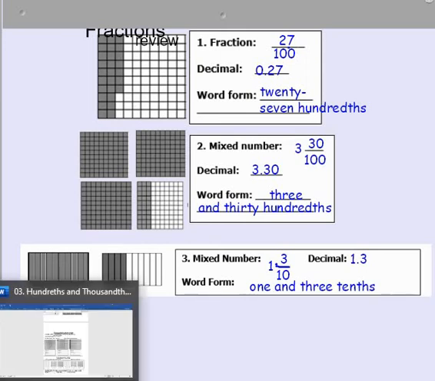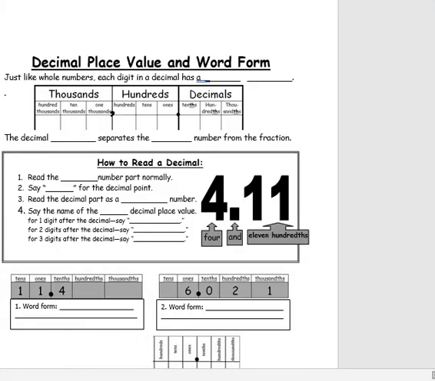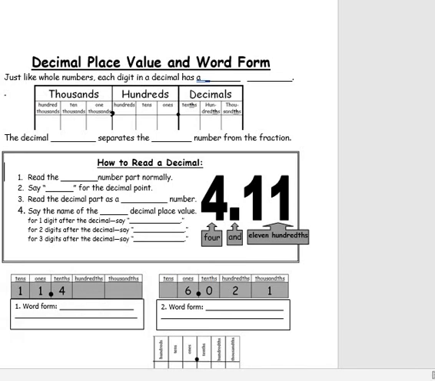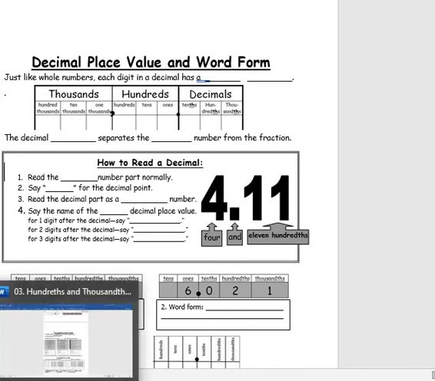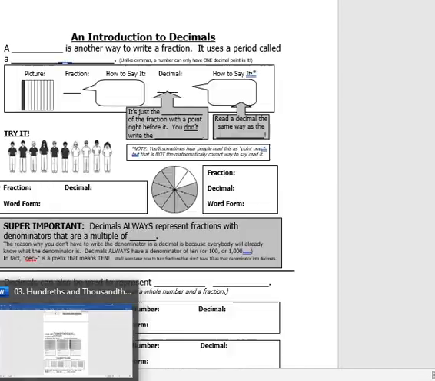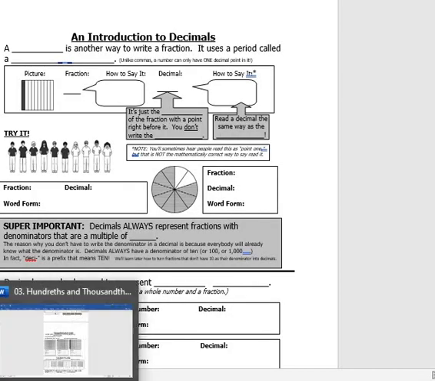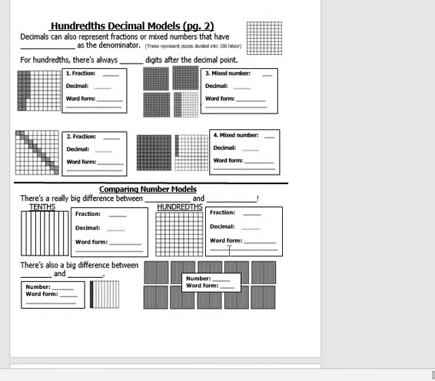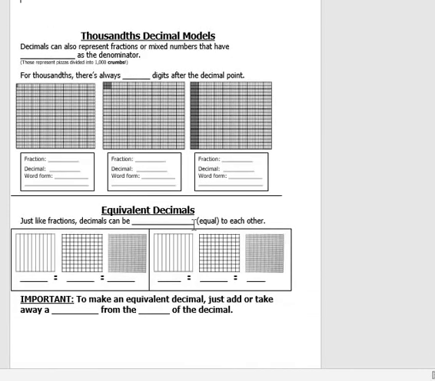Sorry about that. Just a reminder that you have a couple pages of notes that you can refer back to in your math notebook that will help you out if you need some extra review of this. So we have a page that looks at how to read decimals, and then we also looked at decimals to the tenths place, and then decimals to the hundredths place, and then you have a page that reviews the thousandths place. At the bottom of your page of notes on the thousandths place, there's a little section here that we haven't gotten to, and I'll review that with you tomorrow.